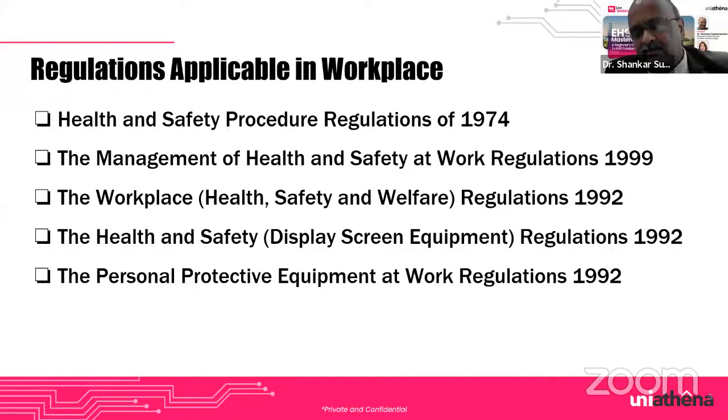Any of these could be, and not only that, it can be a virus spread like COVID. So even that is a health and safety hazard. So it can be in any format. So these various regulations look at various aspects of it, and it has evolved over the times. So you'll see from 1974 it has evolved. So you have the next things attended in 1992, then 1999.